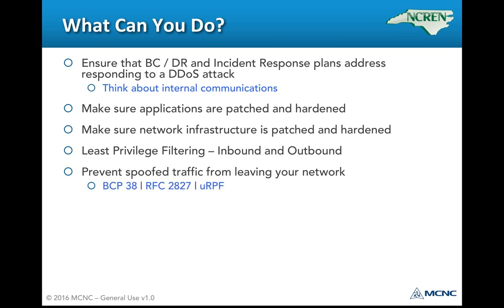There's a number of things that you can look at, specifications that talk about anti-spoofing: BCP 38, RFC 2827, and something called URPF, Unicast Reverse Path Forwarding. You can do a search on those, and they will provide you information on anti-spoofing practices and what you can do on your network to prevent that spoof traffic from leaving.